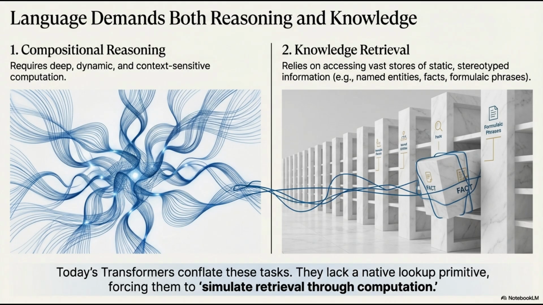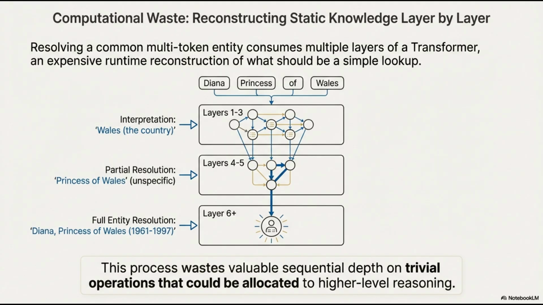So when it needs a static fact, it's forced to use its entire computational stack, all those attention heads and networks, to basically simulate retrieval through computation. So it's solving a simple lookup problem with a really complex, slow, sequential math equation. Precisely. Imagine trying to remember the capital of France, but instead of just accessing that fact, you have to run a series of logical proofs through 7 layers of your brain to land on Paris. It's a profound waste of the model's most precious resource, its sequential depth. And inefficiency, as we know, is the absolute enemy when you're trying to scale these things up.